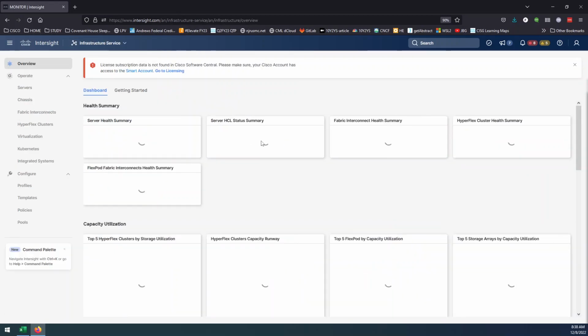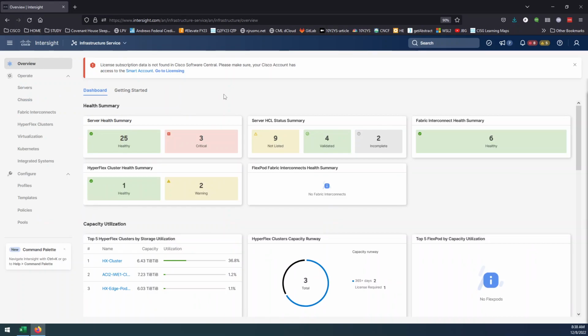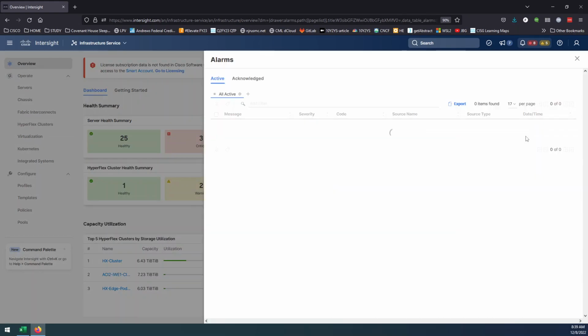Okay, so let's go into infrastructure service and kind of try and cover this top to bottom. Actually, before we dive into that, let's go back up into this upper corner. So here you can kind of see there's three icons. There's this bell, there's this red icon, there's this yellow icon, and all of them, when you mouse over them, will say alarms. And so these are filters. So if you click on the red, you'll see the most critical alarms. If you click on the yellow, you will see the warnings. And if you just click on the overall bell, which sort of surrounds this whole thing, you can see the highlight. It'll open this drawer and it'll show you all of the filters.